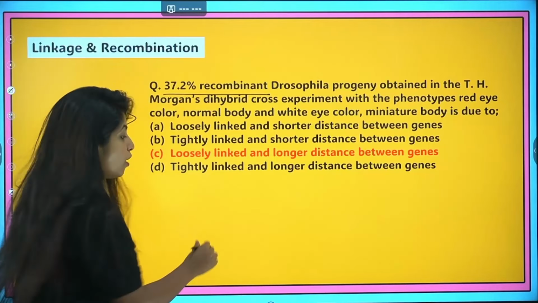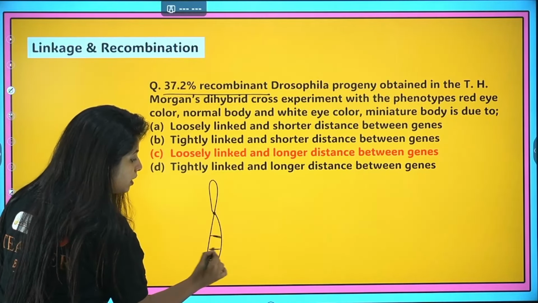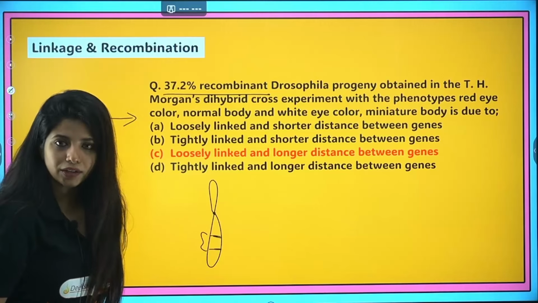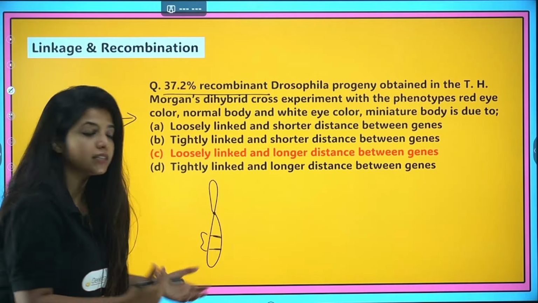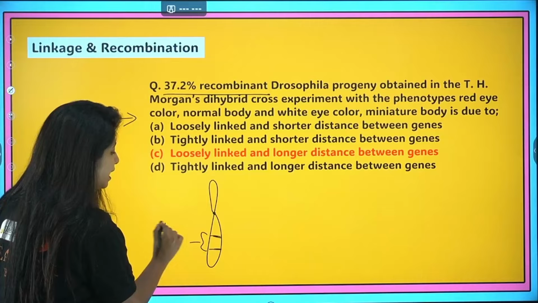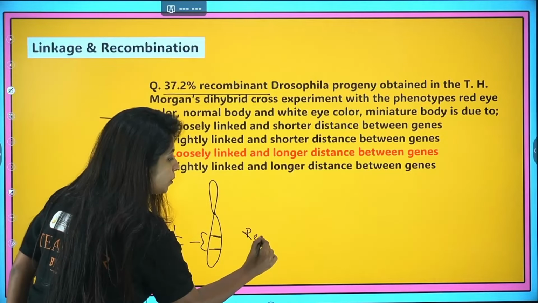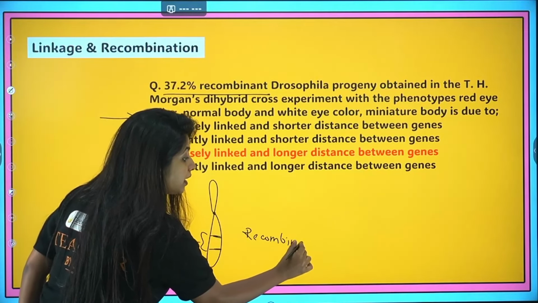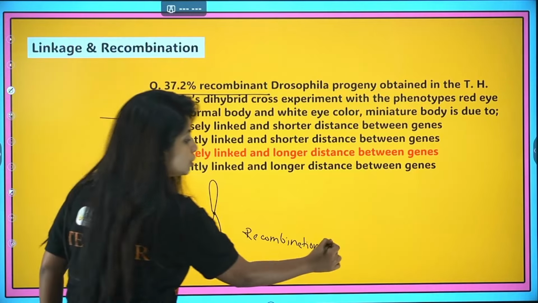So always remember a funda for linkage and recombination: if at all the genes are very close to each other, whatever you do, these genes would be going on together. There won't be any chance that a new combination can come up. So you call these genes as what? Tightly linked genes. Which is why the amount of recombination, the chances that it can combine with some other genes and form some new recombinations, would be what?